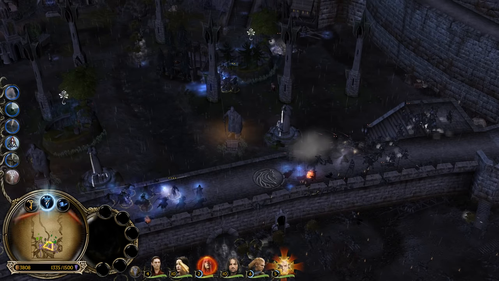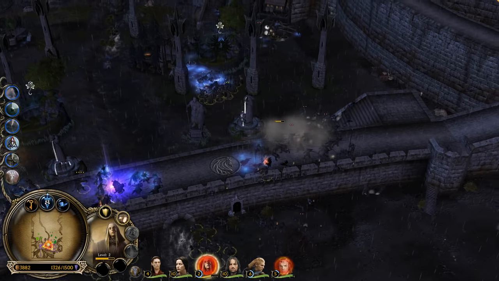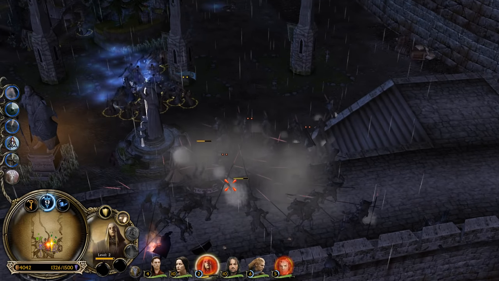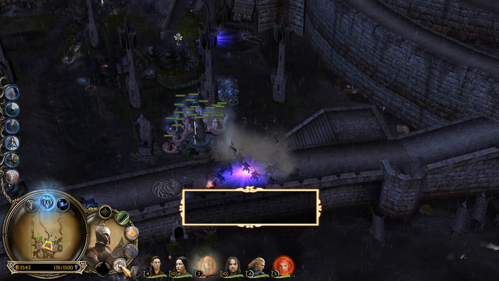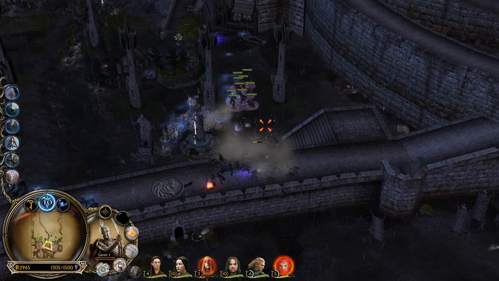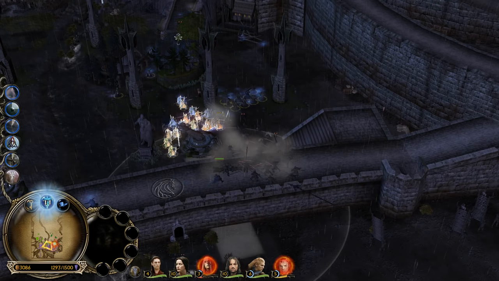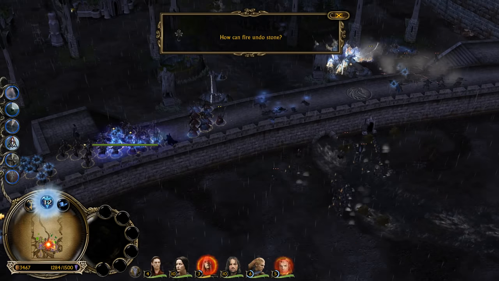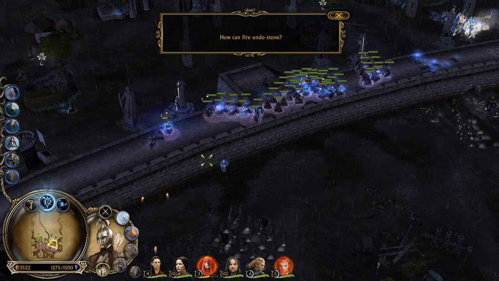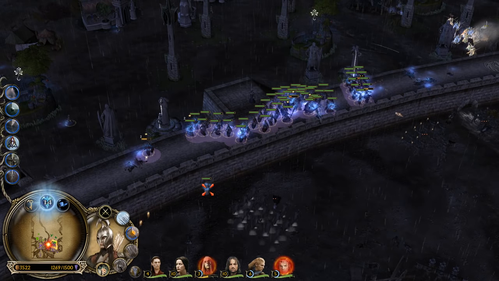These guys are fully upgraded, and they're nasty. And Gildor is the only one on the right flank. Gildor, get your skinny elf dick in there. Our lands are in trouble. We'll just do the glory shit. Glorfindel, I'm going to use up my heal on you. How can fire undo stone? Wilt! You know what? You know what undoes stone? Arrows.